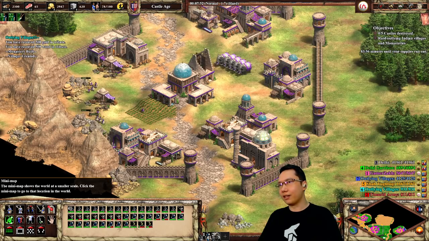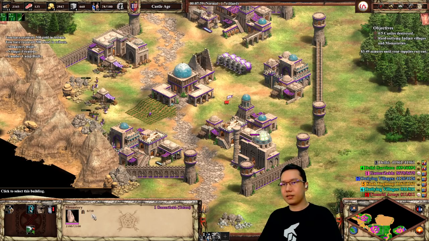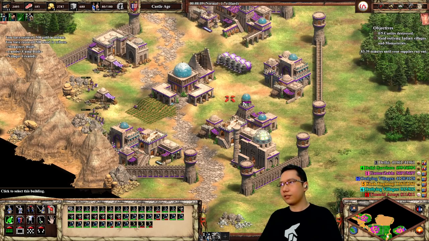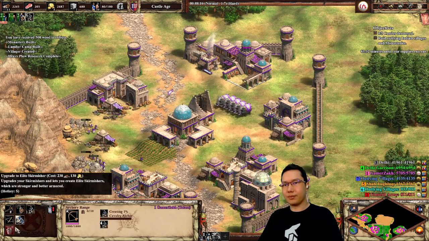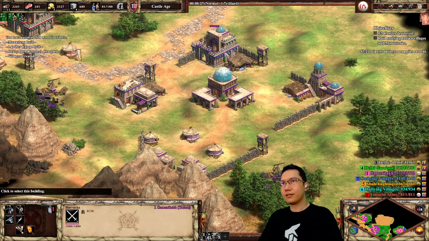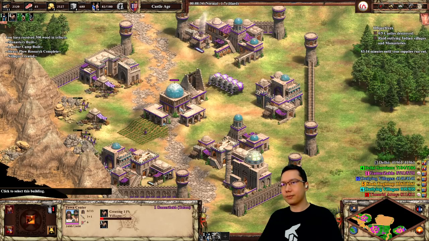Okay, wrecked one outlying village. Come back here. Let us get a couple monks so that we can actually heal up. We can start training some cavalry archers just to reinforce. Let's keep villagers going.